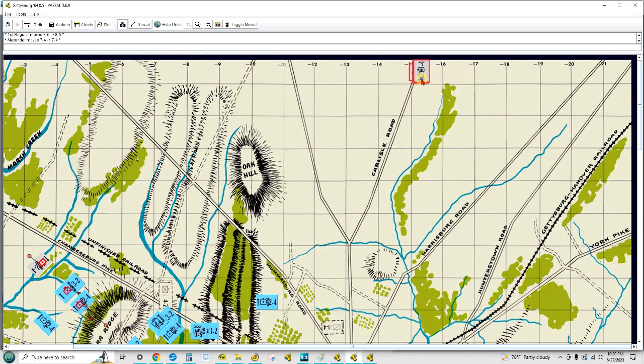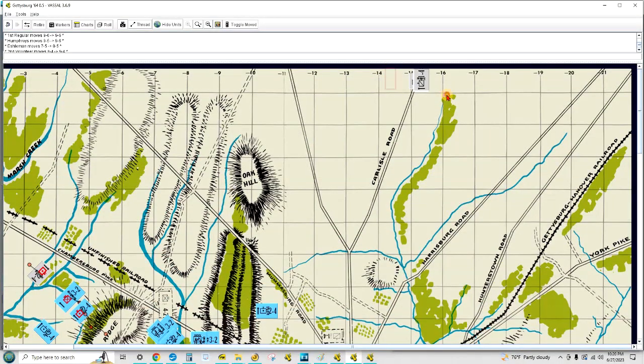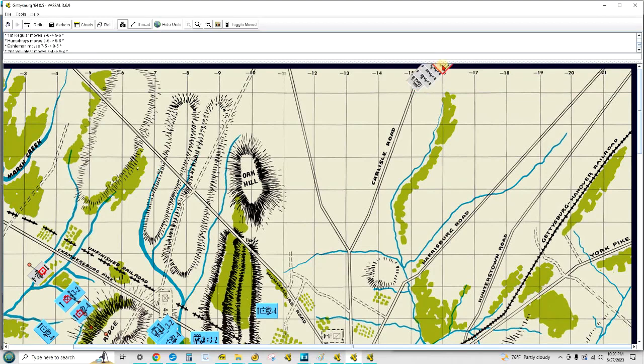Now, I did play this one time, and I did have all these Confederate cavalry. They messed up the Union. I think it got down to 1 unit at the end. I didn't want to get rid of them. It turned into a 1-unit fight. It was crazy. Okay. Let's let the Confederacy come in.